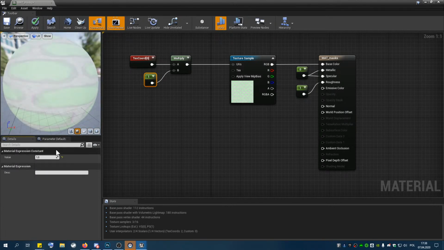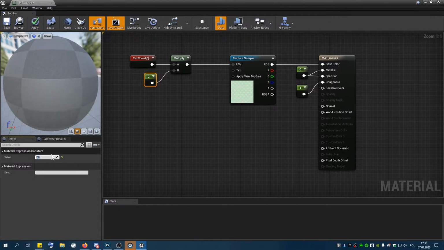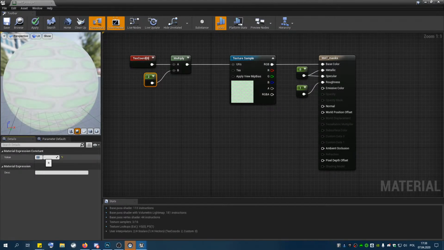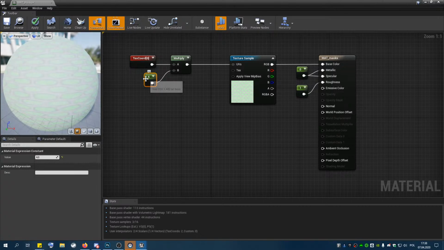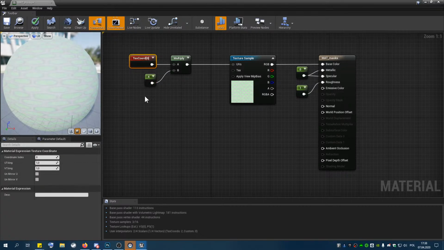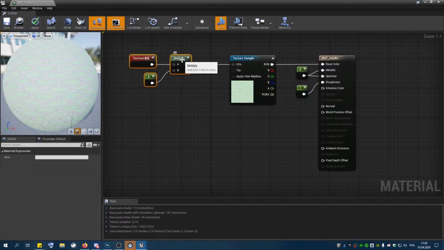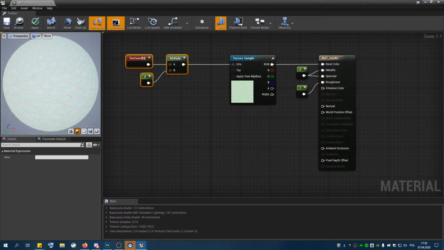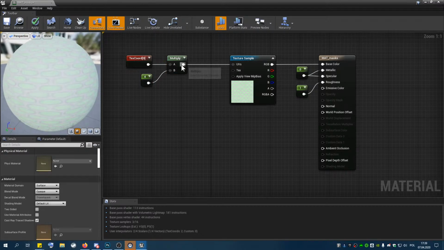If I put 2, it starts to tile, then 4, and so on. Now you can control this with one scalar parameter and not the texture coordinate. So like this you can create different tiling for your textures.